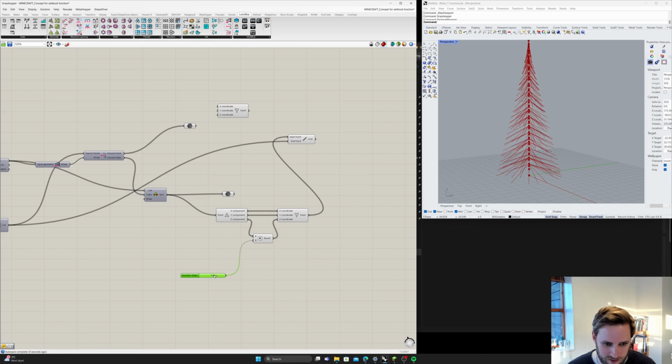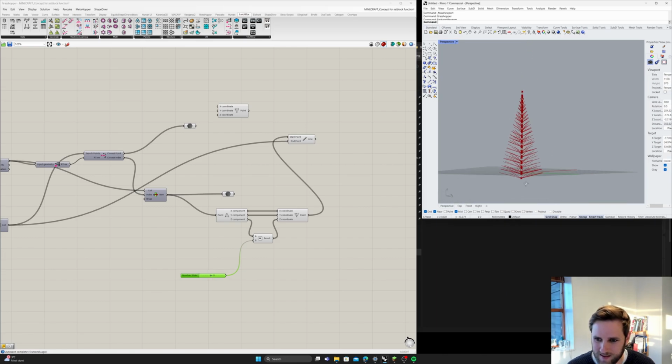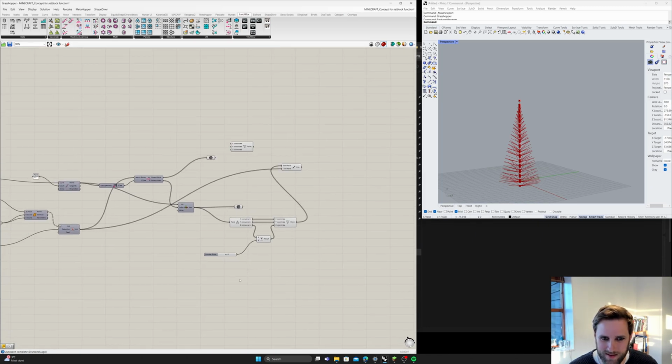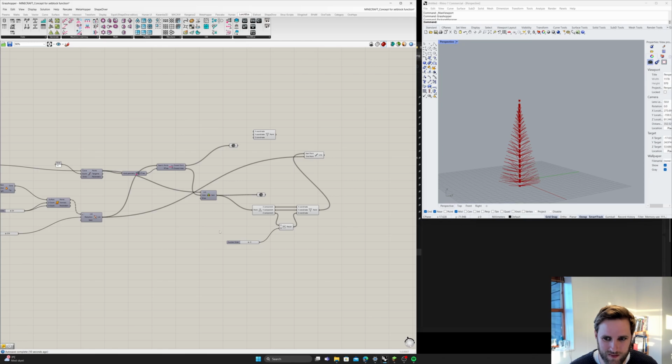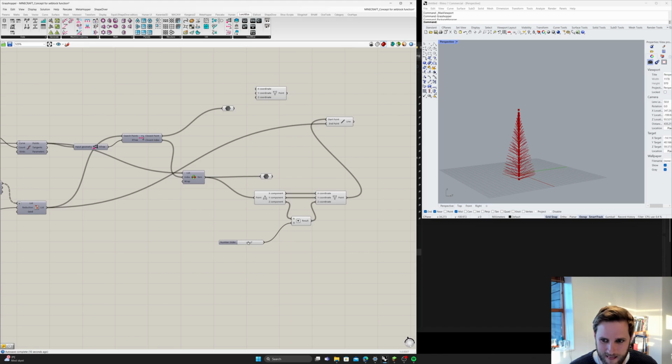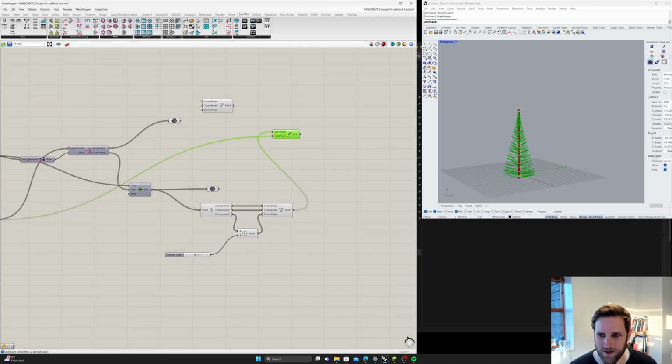So we want to get something that looks like this. And then we'll move there. So now we have these lines.